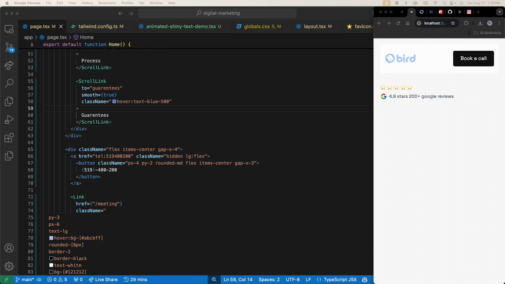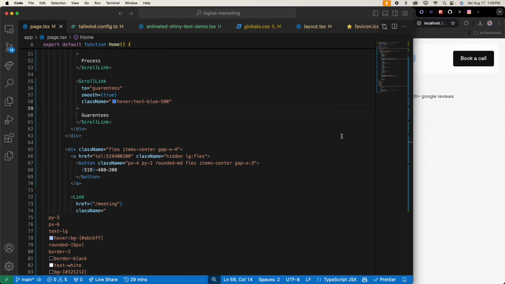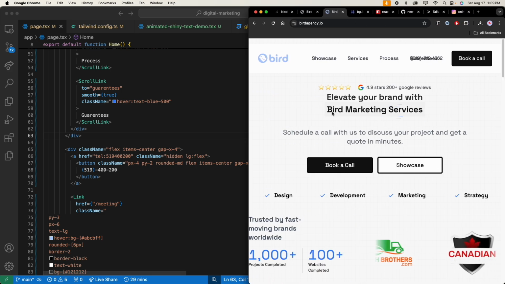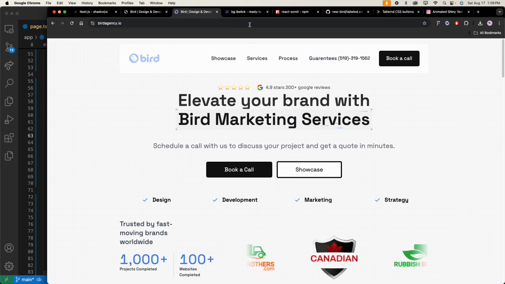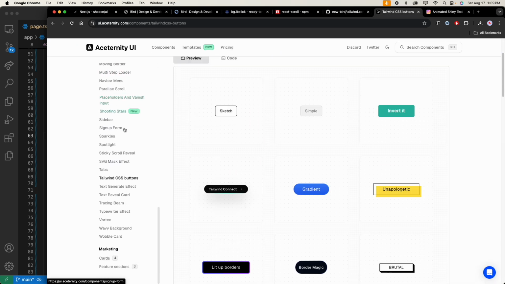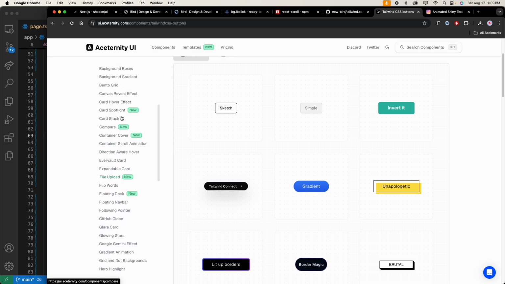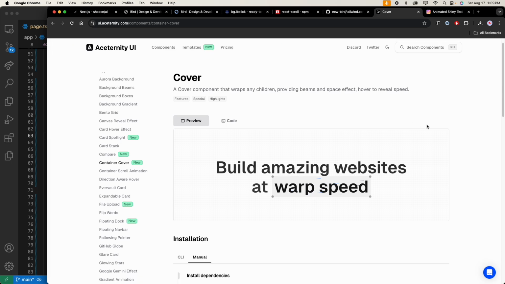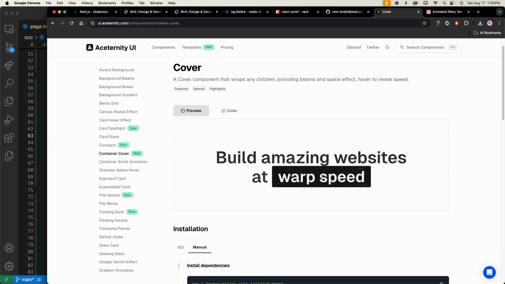The next thing that we need to do is a cover demo. So again, as you can imagine, this is going to be a pretty similar thing. The cover demo is going to refer to this right here, back inside of our Aceternity website. So let's go to the left-hand side and find this. It's going to be container cover. As you can see, it's going to look like this. And once you hover over the text, it's going to create this nice little animation with particles shooting across the screen and kind of having this nice little text zoom out behavior.